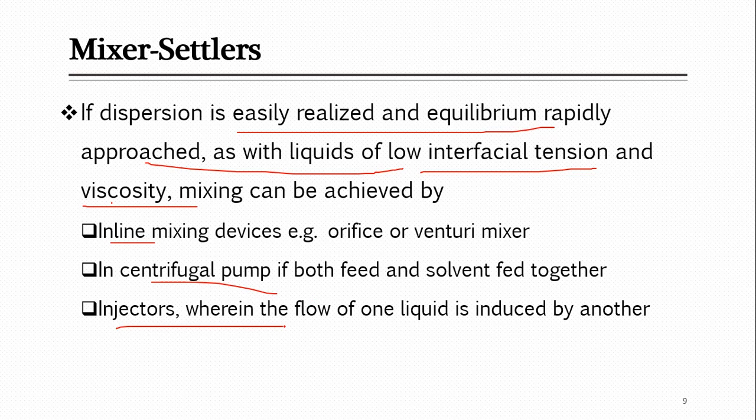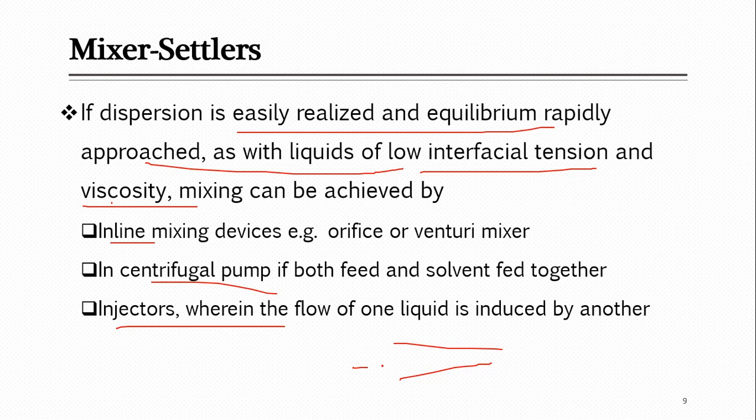As well, sometimes you can go for the injector. Injectors are actually used for creating vacuum. When you create vacuum, one liquid is passing here. Actually here again we have a structure like you have in a venturi meter. Yes, like a venturi, there is an area difference. Suppose you have one structure in which the area is changing. When area is changing, definitely you know that velocity changes, and these kinds of structures are used for creating vacuum. Maybe you know, with a vacuum distillation column we create vacuum with the help of an ejector. They call them ejectors. So ejector or injector, they are used for creating vacuum.